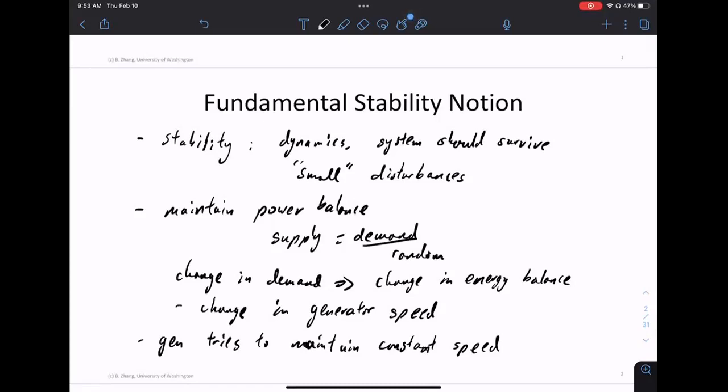At a high level, you want to track supply equals demand. If you knew instantaneous demand, you could tell each generator what to do to track it. You never know that. So the way you figure it out is to measure your own physical change. Instead of tracking the demand, you track 60 hertz. That's why 60 hertz is an important number in our system. It could be 50, it could be 60, it could be some number, but once you fix that number, that's the target you're trying to track. That's the frequency deviation we try to track.